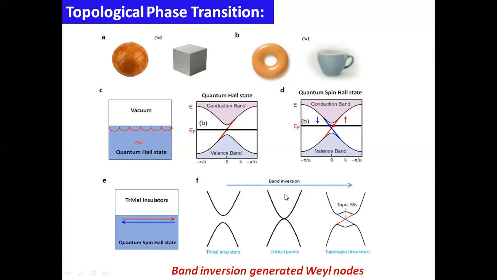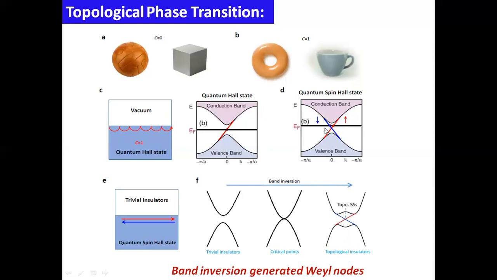Then you apply the spin-orbit coupling to the bands. Finally they come closer, and at a particular K point they touch one another. At this point they are known as a semi-metal because there is a very low density of states. Then they overlap and band splitting occurs, a process known as band inversion. Some part of the conduction band goes to the valence band, and some part of the valence band goes to the conduction band.